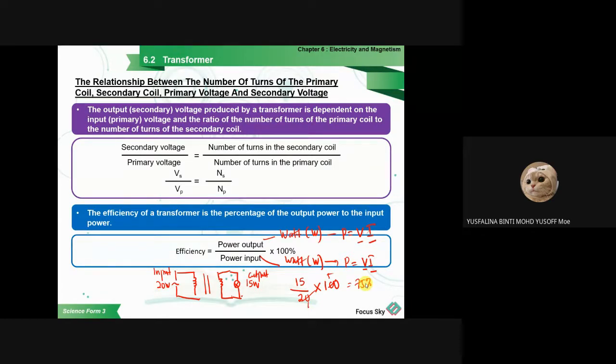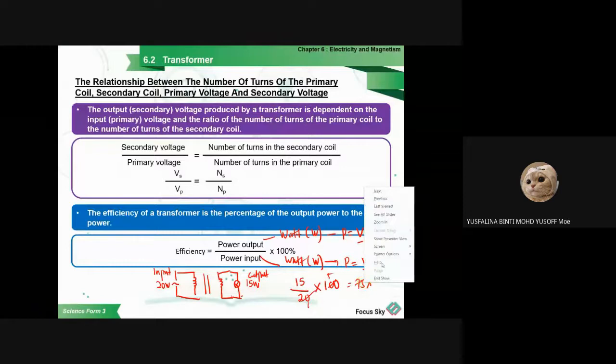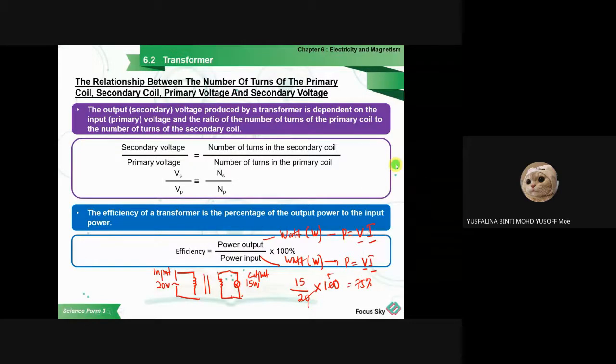It means more of the energy we use goes to the electrical device, so you can save energy. That's why when you buy an electrical device, you can see how many stars there are, let's say 4 star, 5 star. Usually they already state that. For this transformer, only 75%, so the other 25% will be lost to the surrounding as energy.